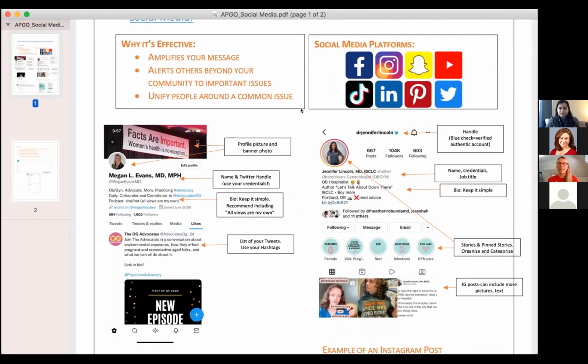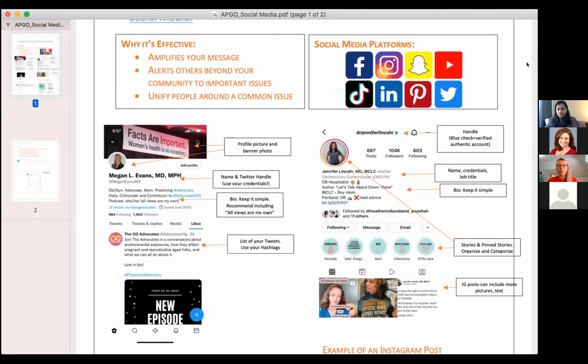I know sometimes social media can go a little rogue on different issues, but certainly for our efforts, it has such a powerful potential. Like I said, there are a lot of different social media platforms. You went over those in the polls, but we're going to be talking specifically about Twitter and Instagram.